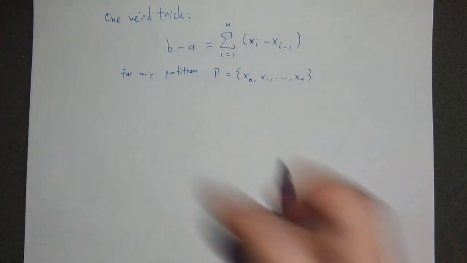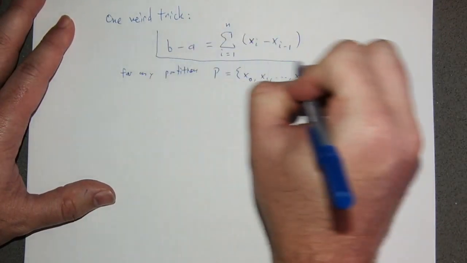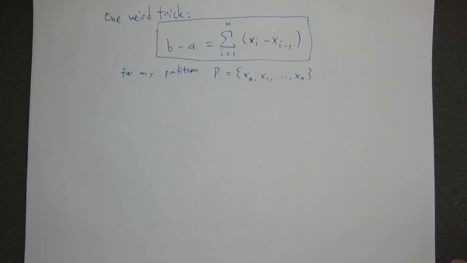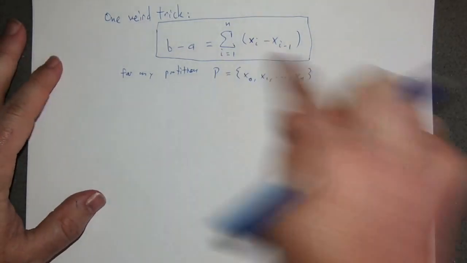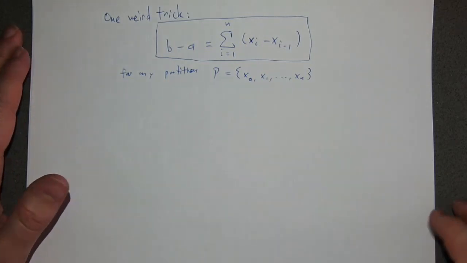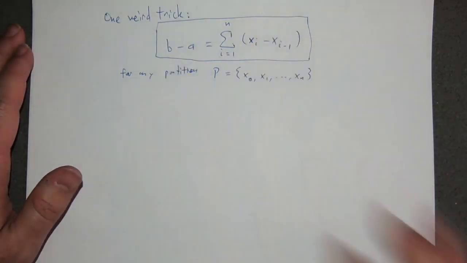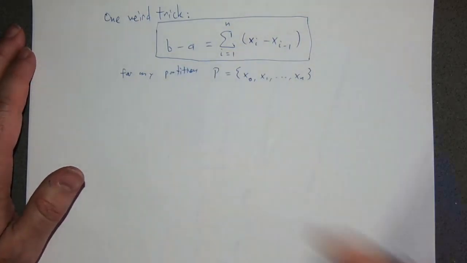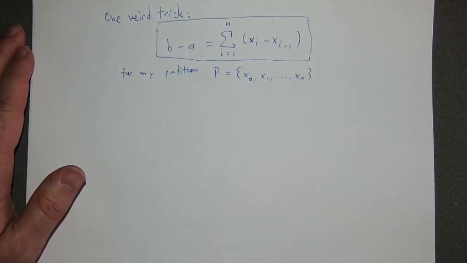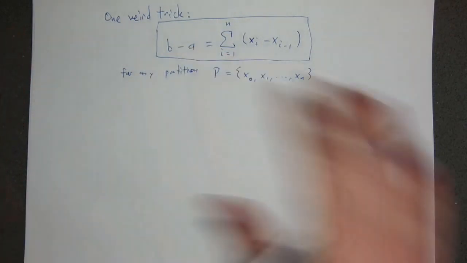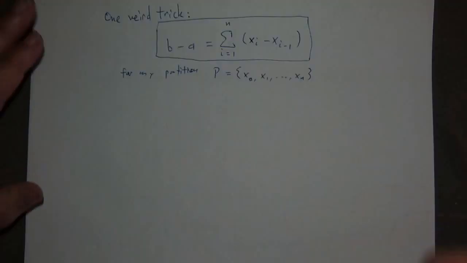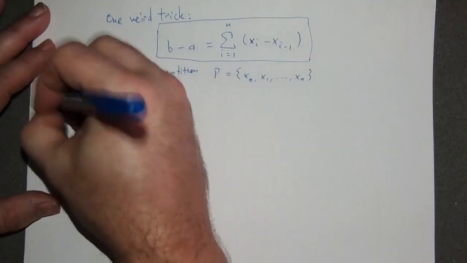Okay, so thinking of b minus a as this thing is useful. Why is it useful? Well, you see this showing up in the definitions of the lower and upper Darboux sums. So knowing that, there is a natural algebraic trick that you can apply to get an upper or lower Darboux sum showing up out of anything that involves this. In fact, we're going to use this trick immediately in the following lemma.